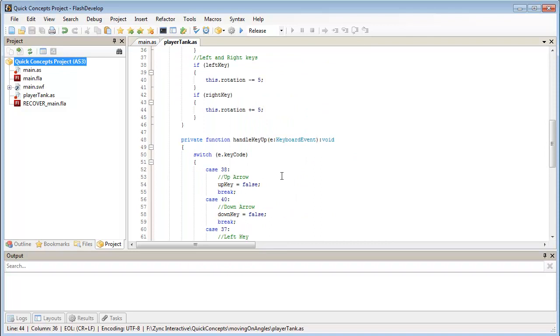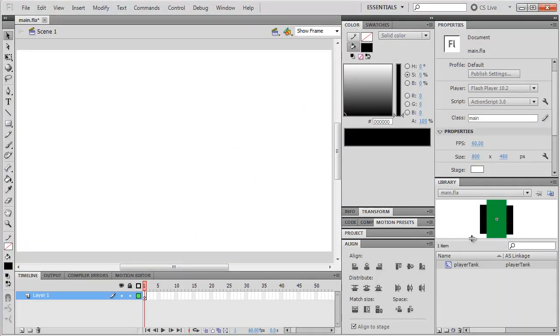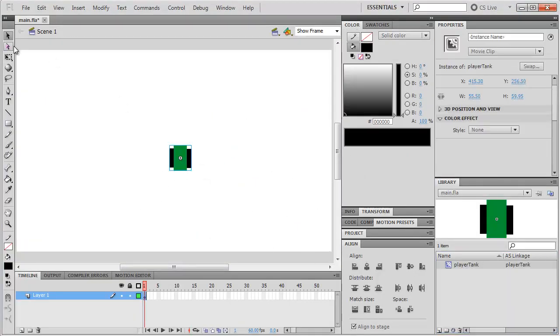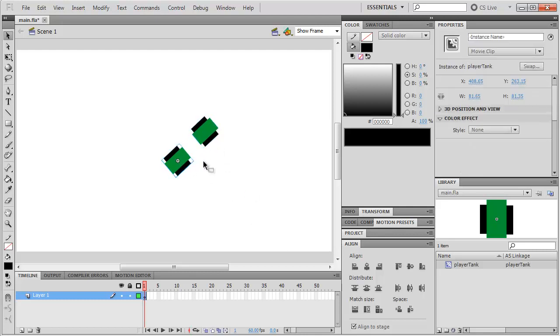So let's get the basics of the rotation and movement working. So down here, what we need to do is work out how much we need to move along the X position. So use this as an example. Say our player object is facing out this way, and we want to move in a diagonal fashion like that. So between this point here and this point here, how much do we need to move along the X position and how much do we need to move along the Y position? That's what we need to work out based on the rotation that we're facing.